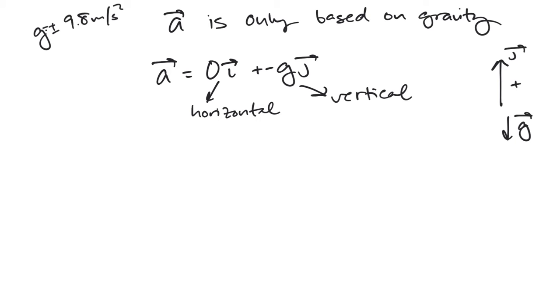I'm going to make a new slide with just that acceleration function with no annotations. We've got the acceleration for all projectiles. This is general for every projectile: 0 in the horizontal, minus, for me, g in the j direction. Also, I forgot, I do this all the time. You can write your unit vectors with hats, or you can write them with the arrows on top. I was using hats last time, so I'll switch to hats. Consistency is key, and I'm not always consistent, so my apologies there.